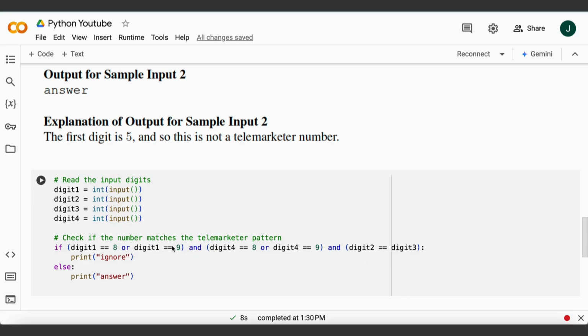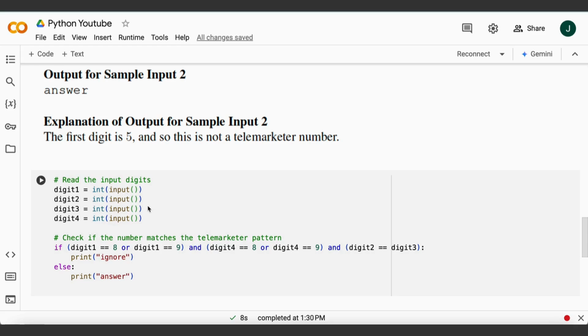If that logic matches the telemarketer pattern, we're going to print ignore, else print answer. So it's very easy to solve this problem.